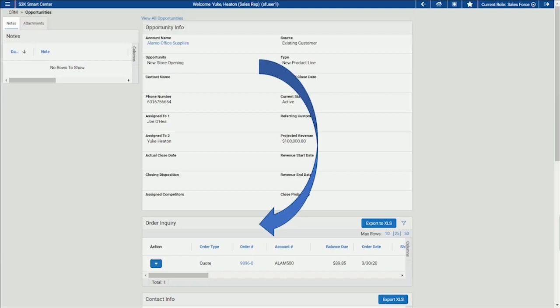So when you're actually drilling into the opportunity, you can see right underneath it that, hey, you do have a quote out there already that's attached, and your sales reps can use this to follow up on quotes and convert them to orders. Now one thing we don't do is, if it was a quote and you did get an order, we don't close out the opportunity automatically. So you do have to go back to the CRM and close the opportunity out if you're ready to close it out. Although we do see customers sometimes keep a job or opportunity open for the entire year and just track things that way. So those are some of the different capabilities we have.